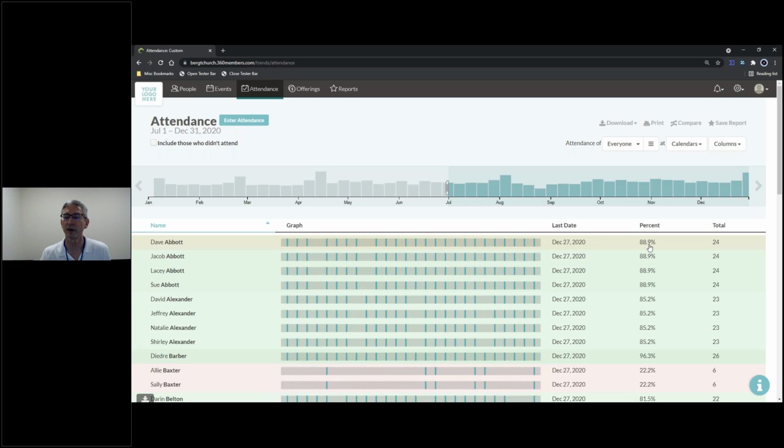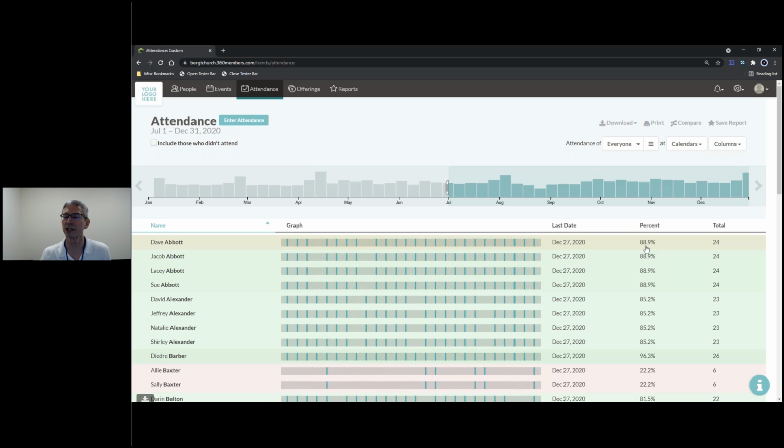The same goes for the percentage of his attendance during that time frame. So if you've got a half a year on the display, like I've got 6 months, that's going to be roughly 26 weekends. So in this case, we can see here from the total column, which is also displaying the number of times he attended during the time frame selected, he attended 24 times, and if this is half a year, most likely it's 26 weekends, then he attended 24 times out of 26 available times.